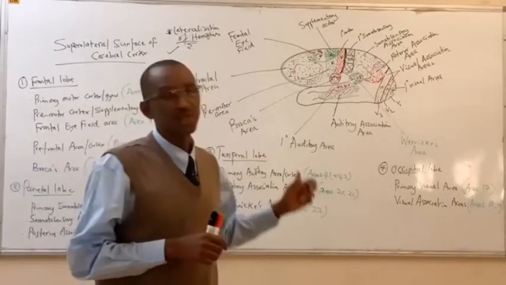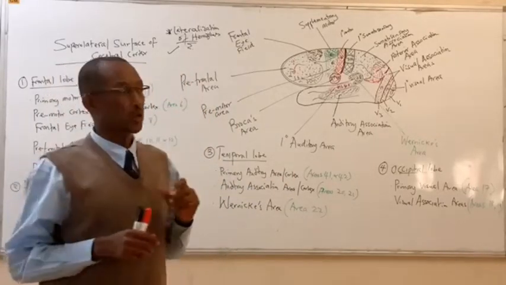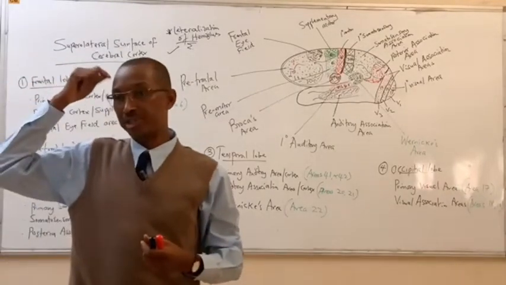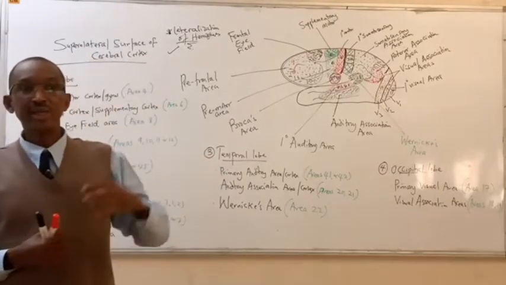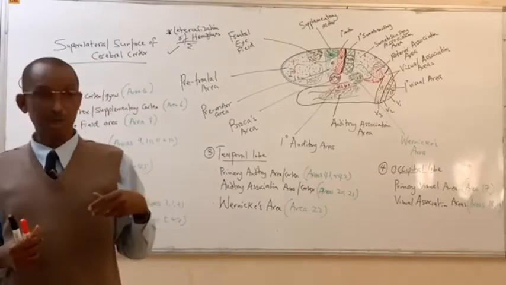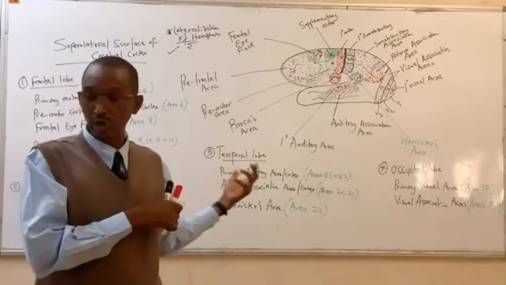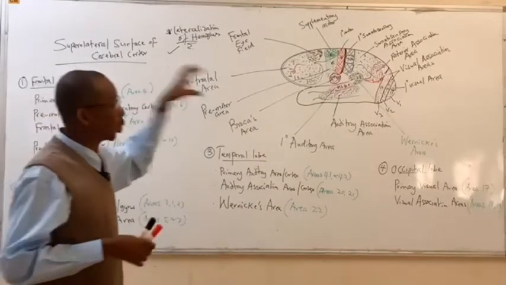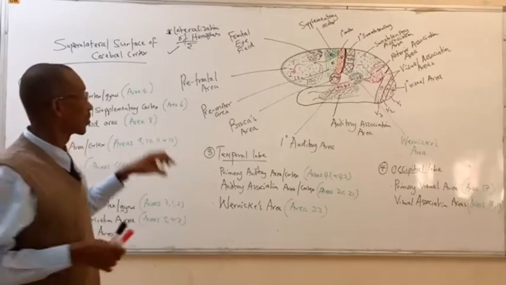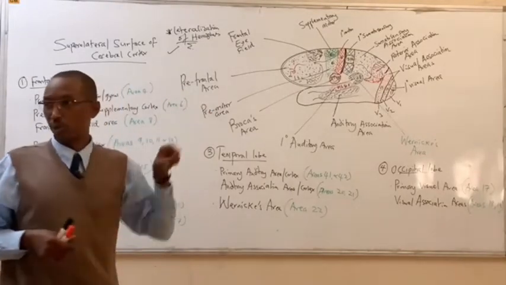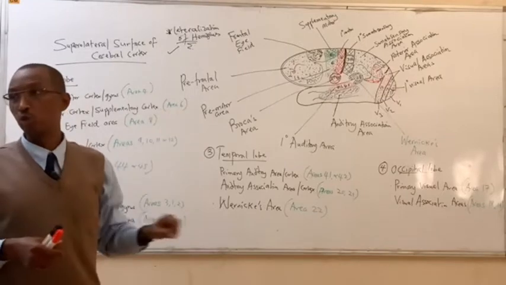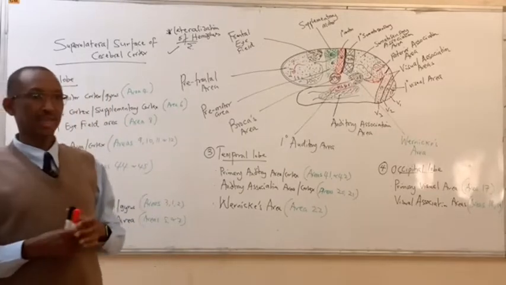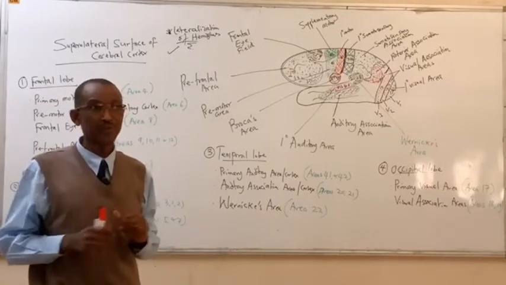But when we talk about lateralization again, we are talking about certain specific functions that are localized in one particular area of the cerebral hemisphere that is not fully developed on the other side. We will discuss many examples when I start discussing the cerebral hemisphere, and we will see what we mean by this localization or lateralization of function. So if you hear the word lateralization of the cerebral cortex, we are talking about localization of functions or activities by a particular cerebral hemisphere or cerebral cortex. That is the meaning of that.